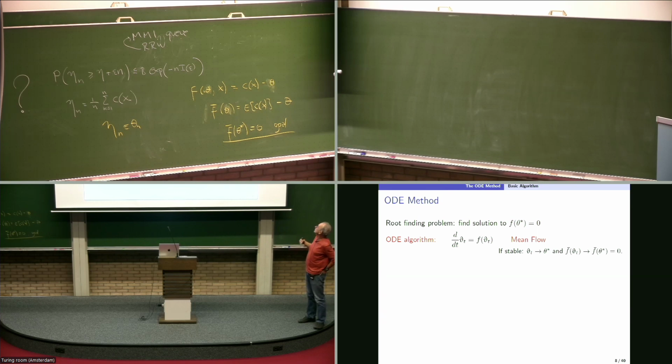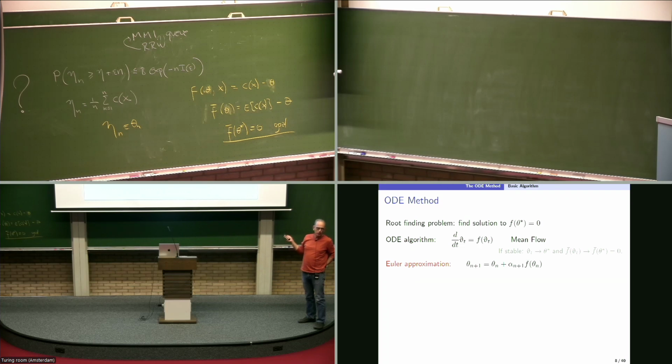And globally asymptotically stable means in particular that the solution to this ODE converges to some unique theta star from every initial condition. And it's that uniqueness that implies the rules I'm going to talk about. Without uniqueness, you've got to rethink. Therefore, I'm assuming F bar is Lipschitz continuous, and so therefore F bar of theta_t converges to 0. Okay. All right, and then one could do an Euler approximation.